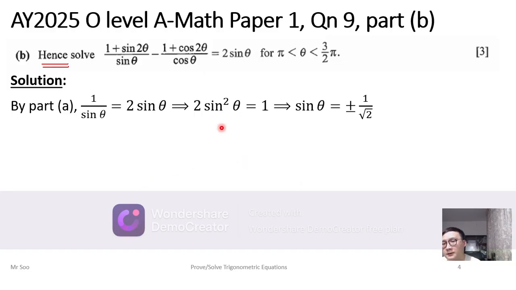Then you divide both sides by 2, so that from 2 sine square theta we make it become sine square theta. Actually here I shortcut. There should be one more step in between, which is sine square theta equals half, 1 over 2, where I divide both sides by 2. Then finally, the square, how to get rid of it? You take the square root. So sine theta equals square root of 1 over 2, and square root of 1 over 2 is actually square root 1 over square root 2.